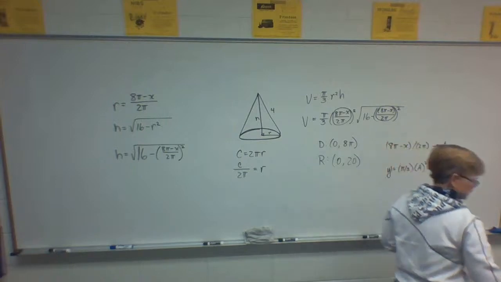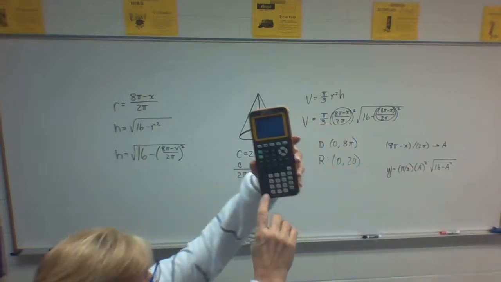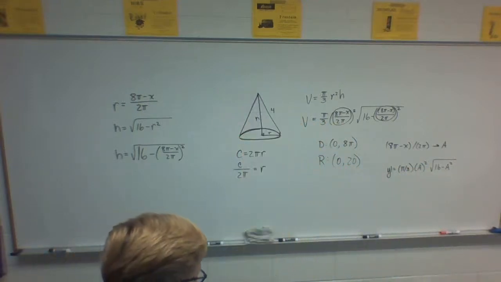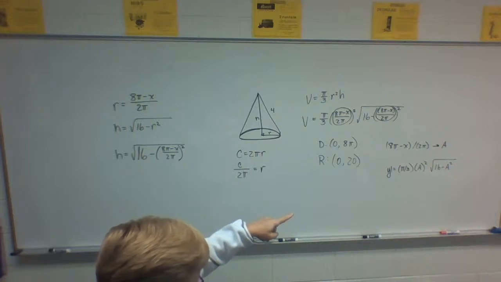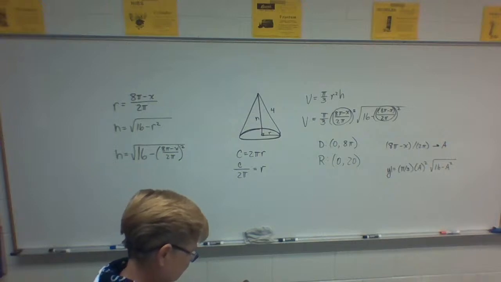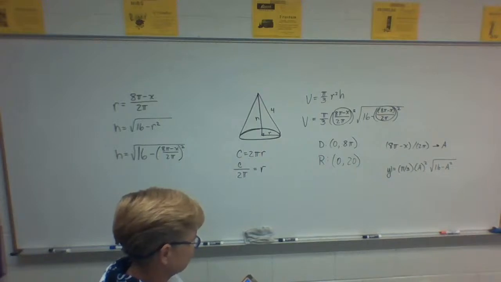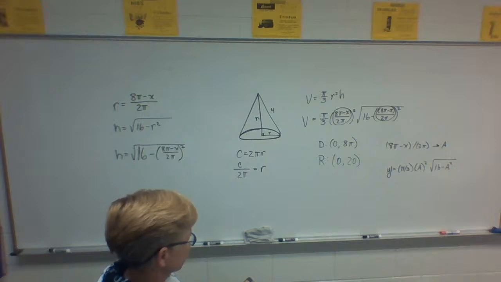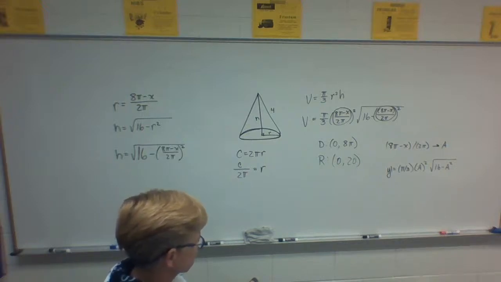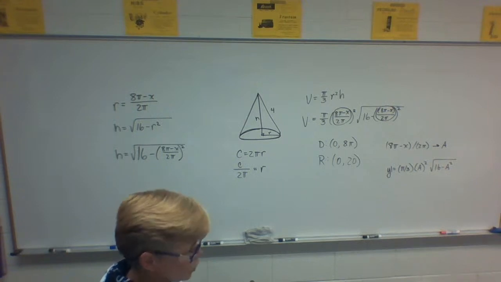Now, the way you store things is, for those of you watching this too, it's just above the on key. And so what we will do is figure out what that 8 pi minus x divided by 2 pi is in the home screen. So go back to home. So 8 pi. What's X? Oh yeah. Guess maybe we can't do that. Maybe you could store it in Y1. And then in Y2, you could just do pi thirds times Y1 squared, and then turn y1 off.